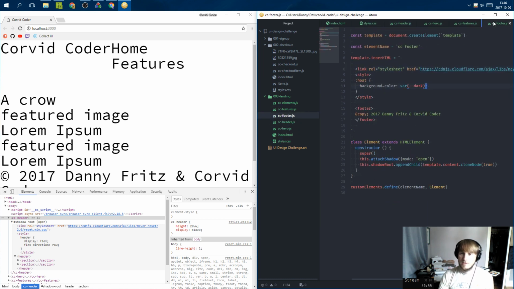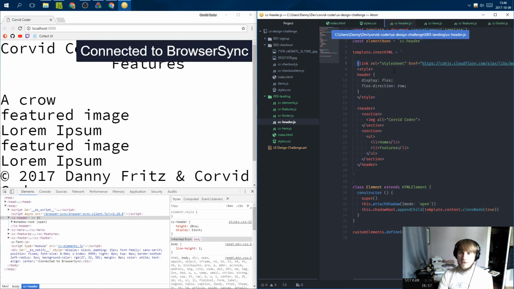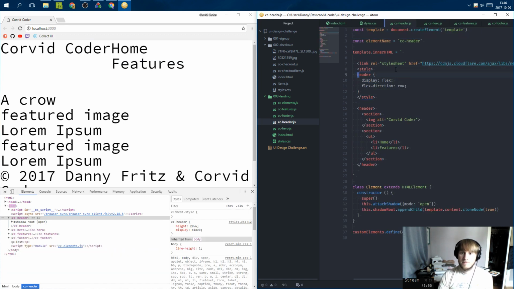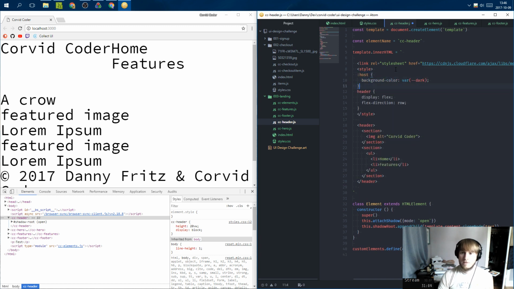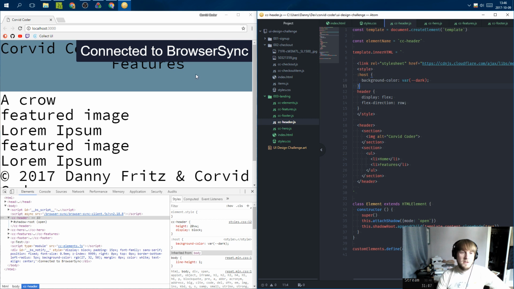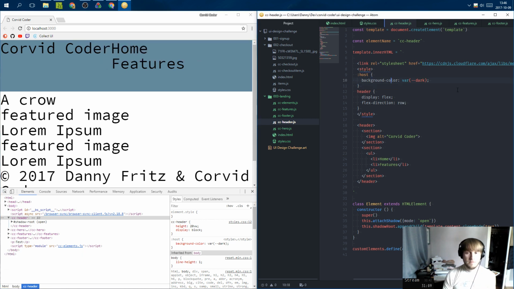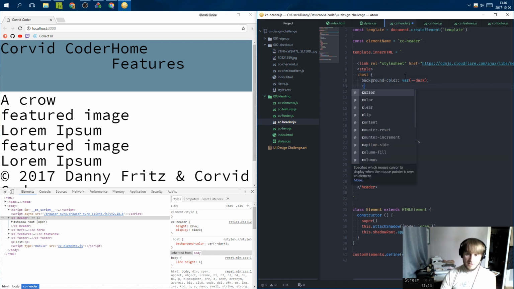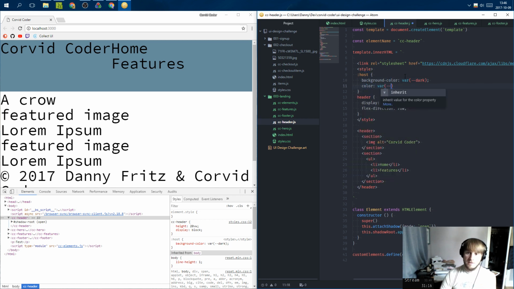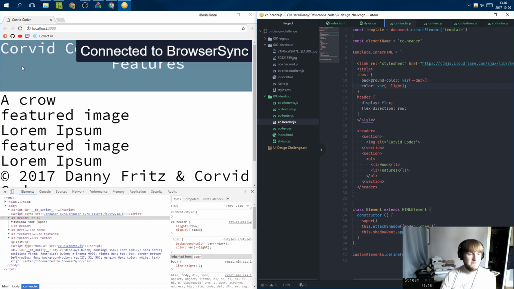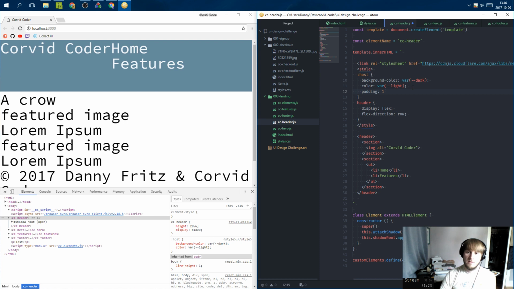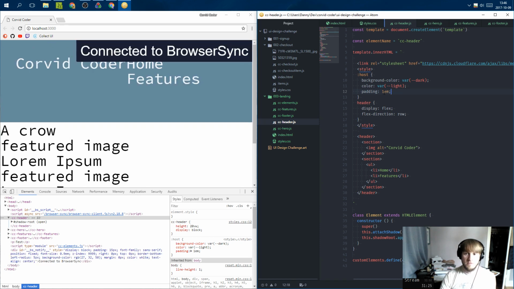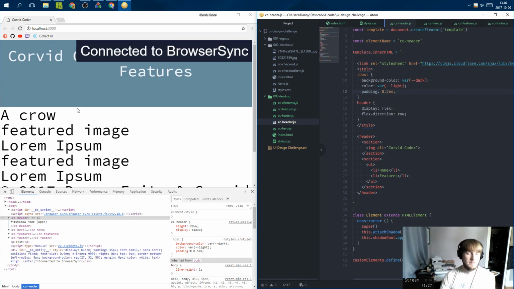Where did I put that? Put it on footer, which now I'm looking at. Let's put that on the host. Okay, so that did work. And then I want to give it a color of, I guess, light then. And a padding of 1 EM. Whoa, 0.5 EM. Okay.